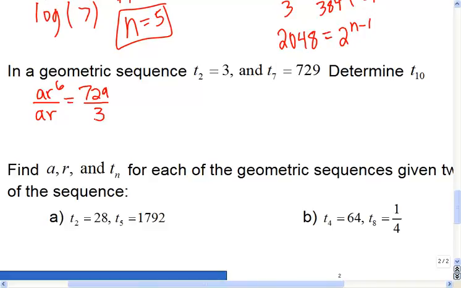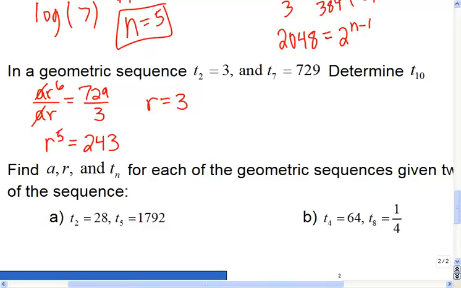Okay, it gives me a little equation. And the problem is there's too many letters, but that's what the fraction's for. The fraction will get rid of whatever the first term was, and then this is exponent laws. R to the 6 divided by r, that means r to the 5 is 243. So that way I can come up with a single variable and an equation which I can solve. So I believe that means I'm going to get a common ratio of 3.